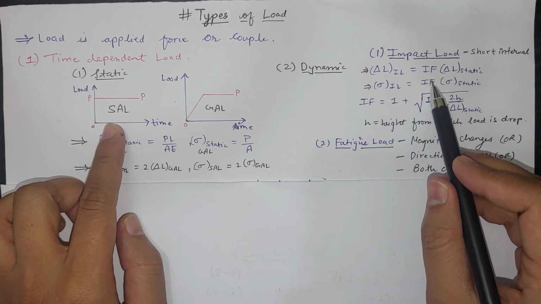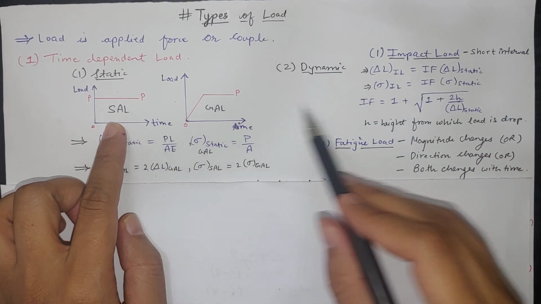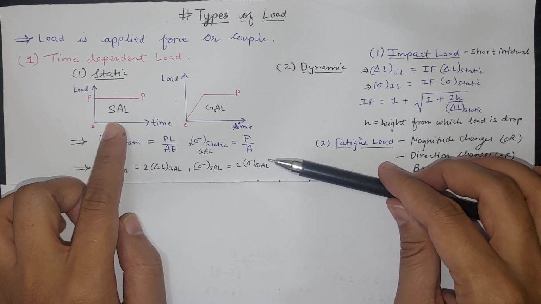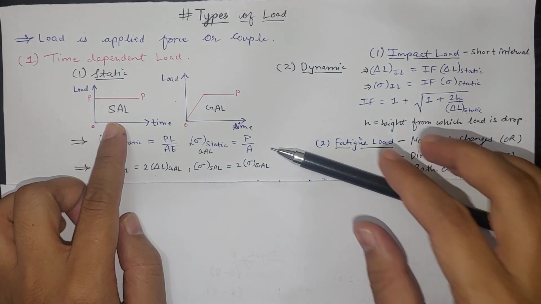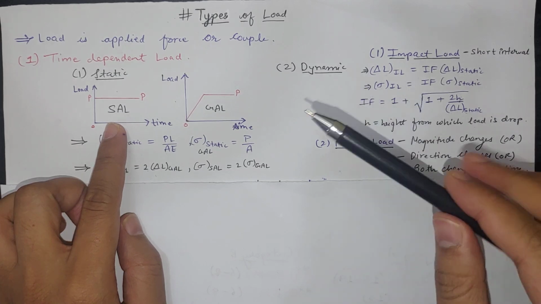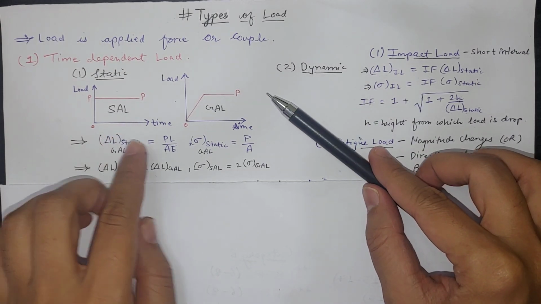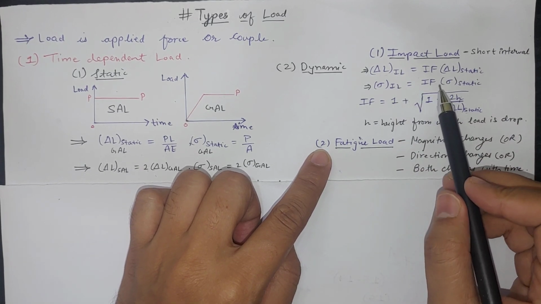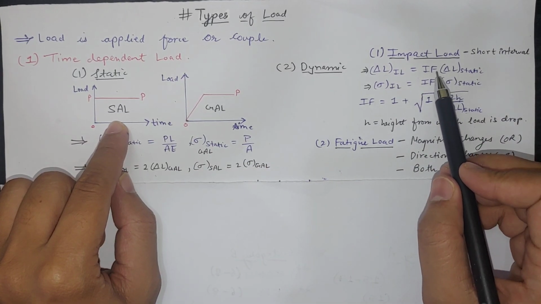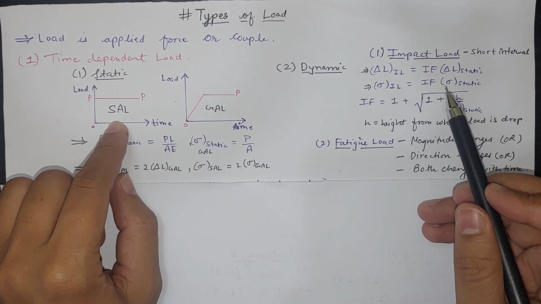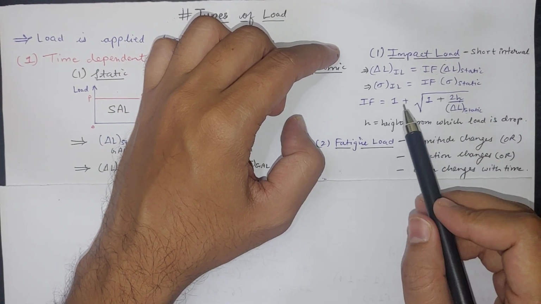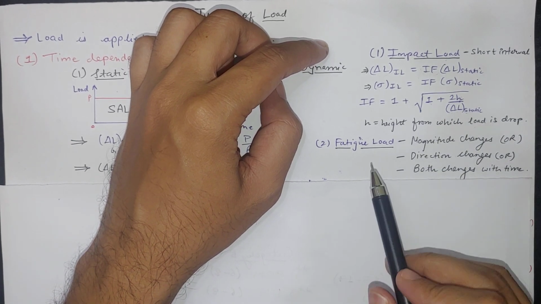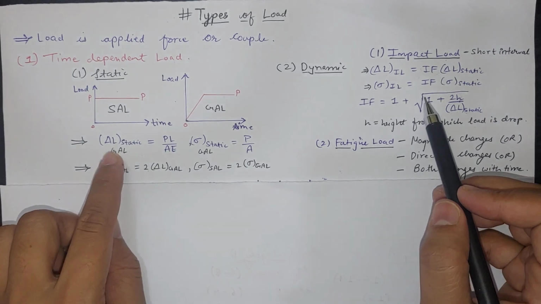If we place the impact factor as 2, it is a suddenly applied load, because here the height is 0. If I just drop it from my hand onto the table, it is a suddenly applied load. But if there is some height above the table, it is called impact load. If the factor is 2, it is a suddenly applied load; if it is higher than 2, it is impact load. So the impact factor is important here, and if you place height equal to 0, it comes out as 2, 1 plus 1. That tells us it is a suddenly applied load.